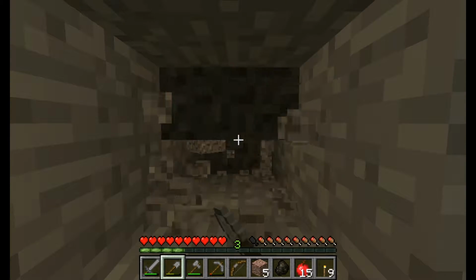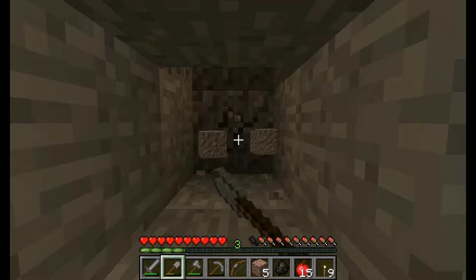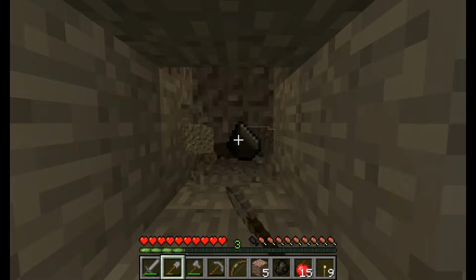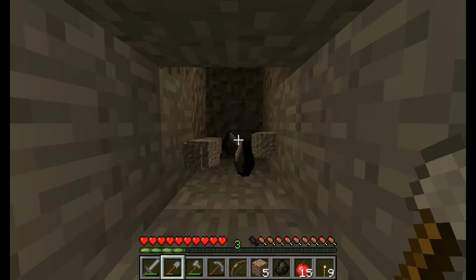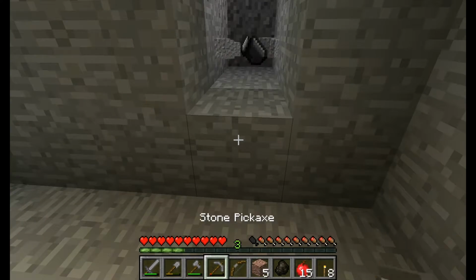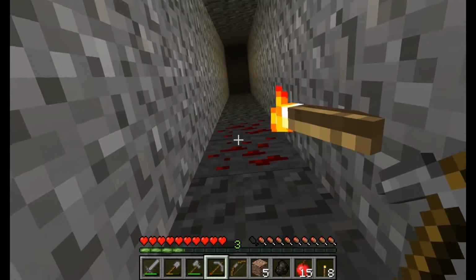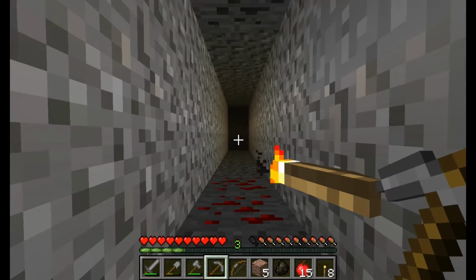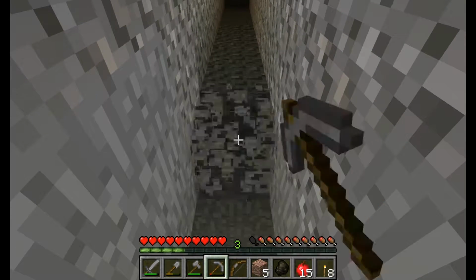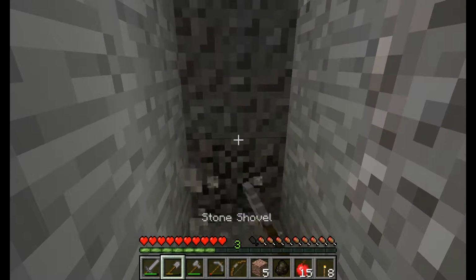Wow. Lots of gravel. Well, between this gravel and those chickens, arrows won't be a problem. Okay, I'll go in and grab that, but... Oh, I gotta go up and get my workbench. Oh, redstone. Oh, and coal. Oh, that was close.